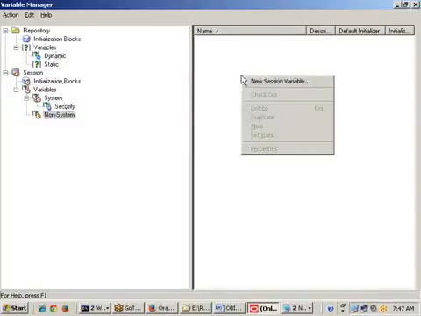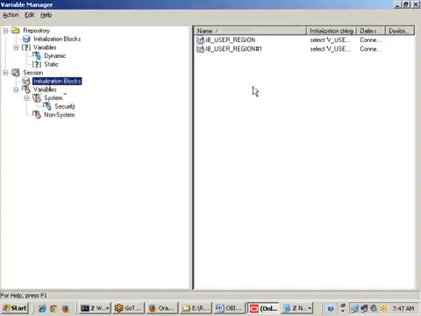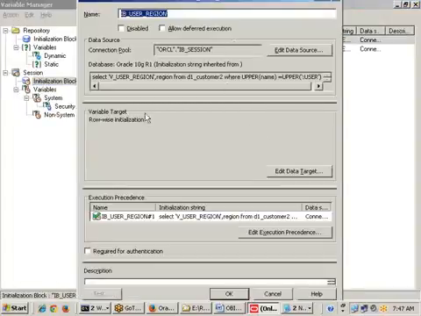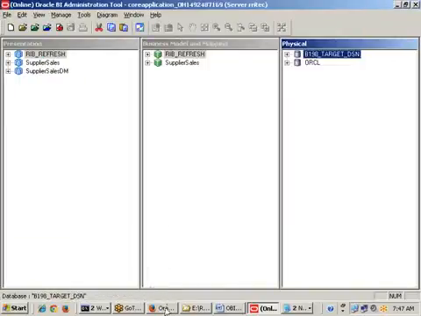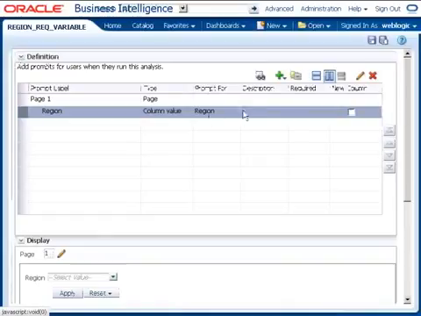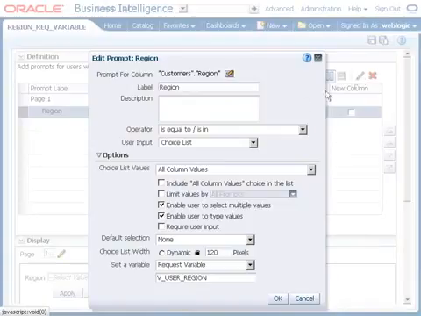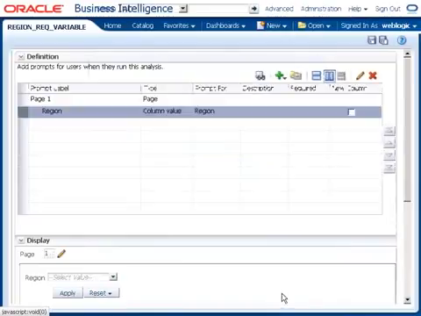Yesterday we created one thing, right? We created row-wise initialization blocks, that's why it is not appearing. Click on this initialization block. Then double click on the top one, IP_region. What is the variable name I gave? V_user_region. Okay, that is perfect, it is available. Click on Cancel. Now the same name we provided here, V_user_region. Click on OK. We did it perfectly.